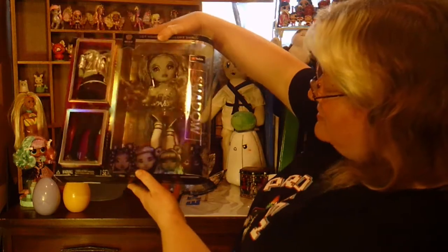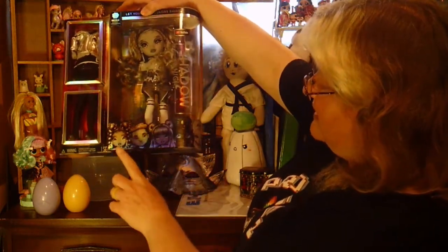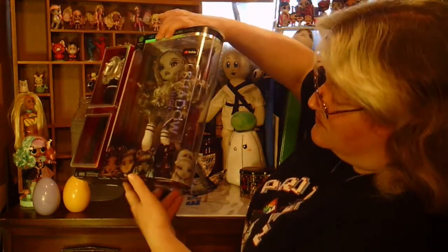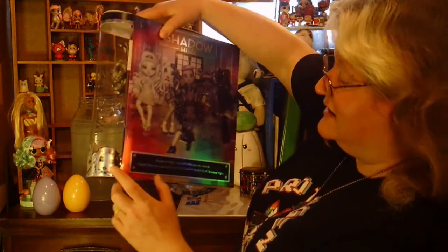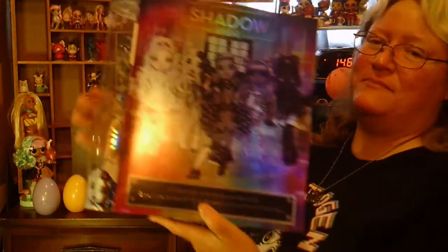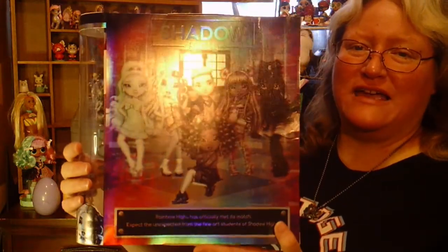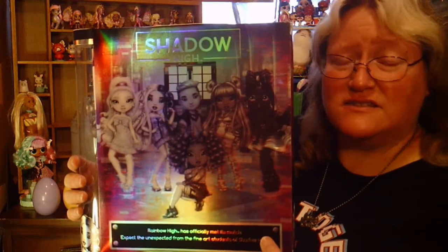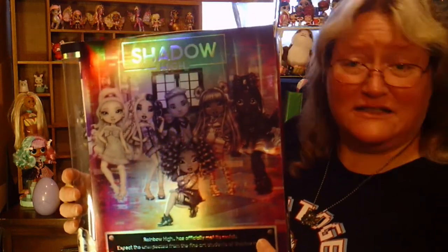Let's have a look at this package. You can see all of the characters here. She's supposed to be the curly-haired one down here. There is a boy. The two I had wanted to get first were of course the black and the white, and then I wanted to get the one that was half and half — I didn't find them yet. Here's the back art, and per usual, the Rainbow High packaging has this iridescent color-shifting thing going on, which makes it impossible to show on camera. But you can see there are six dolls in the collection, and I would like to have the entire set.